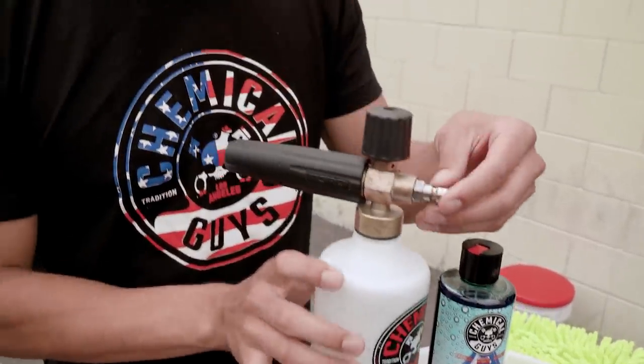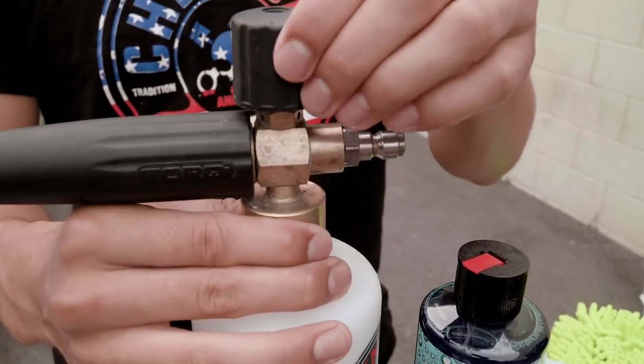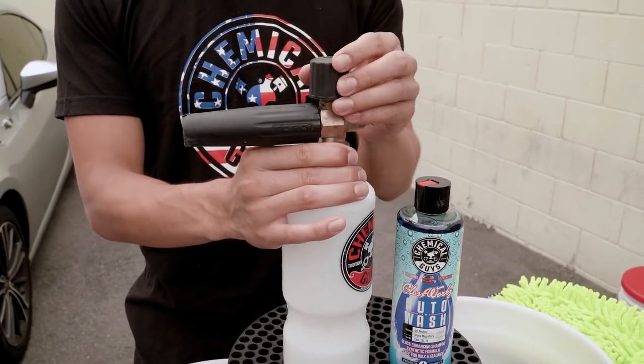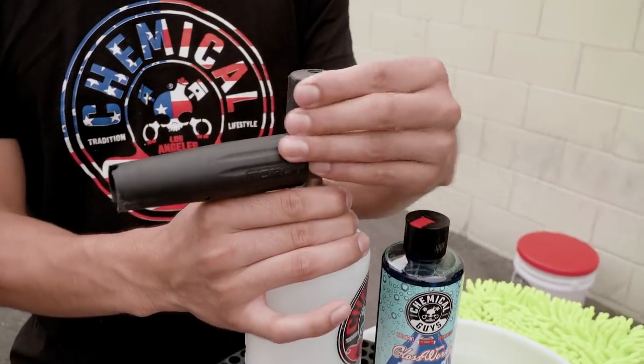It also features the quick release that works with all universal pressure washers. And up top, this knob also controls how much foam is produced. If you want the least amount of foam, more water, twist it all to the left. If you want max foam, twist it all to the right until it gets tight.